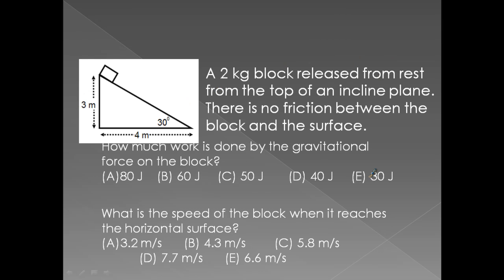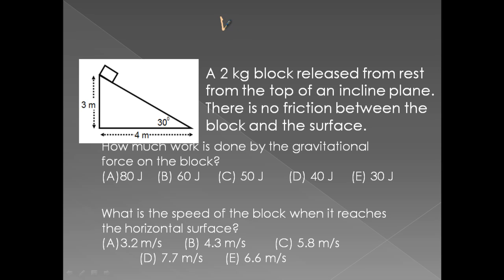So here's one on a ramp. We love ramps because we love stuff at angles. But do these angles even matter in this problem? I bet you they don't. So a 2 kilogram block is released from rest from the top of an inclined plane. There's no friction between the block and the plane. How much work is done by the gravitational force?